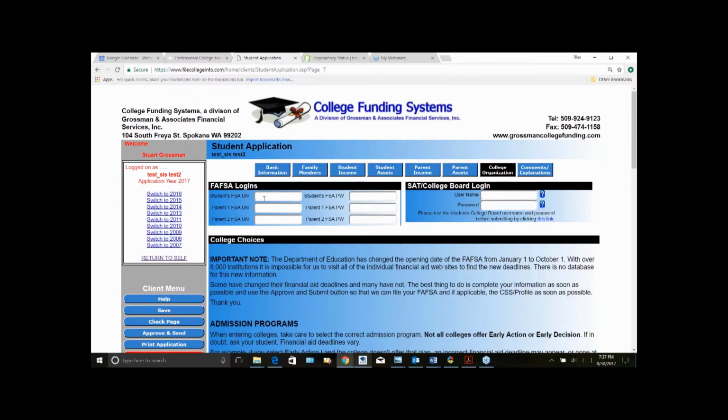Great, thanks, Stuart. So this next page is a very, very important one. It's the college information page. And over the years, we've had many of our clients call in and say, hey, what's my student's FAFSA username and password? So we are actually generating these for you, and they will be logged right here. You should definitely let us do this for you, because our computer makes a very strong password, almost hard to type in correctly even if you can see it, believe it or not. And so this is where the passwords are stored and where you can access them. If you already have a FAFSA username and password, that's okay. Just make sure you put it in here and it's correct, because if it's not, we won't be able to file your FAFSA, and sometimes that can get us locked out and cause a lot of headaches.